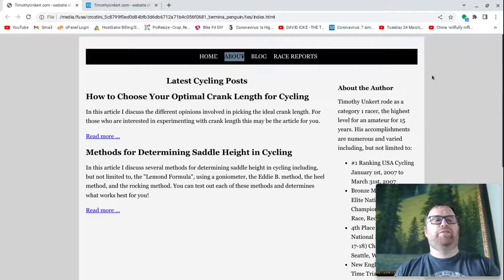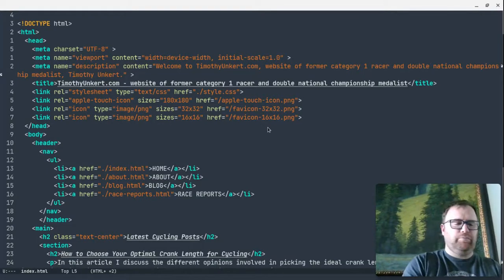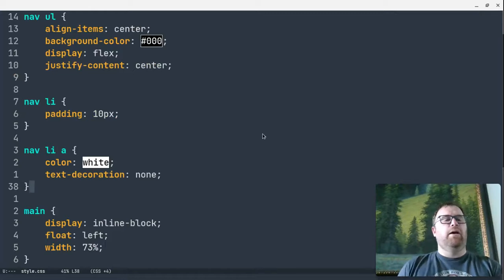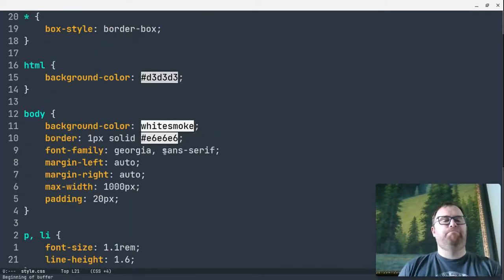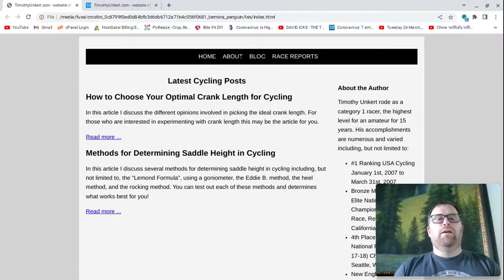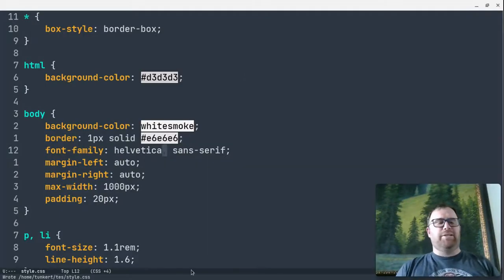Let me try changing the font for a minute. See if there's something weird going on with the font. I don't know, let's do Helvetica. And there's still something going on there. So it's a tag or something. Something is interfering. I'll have to debug that off camera.